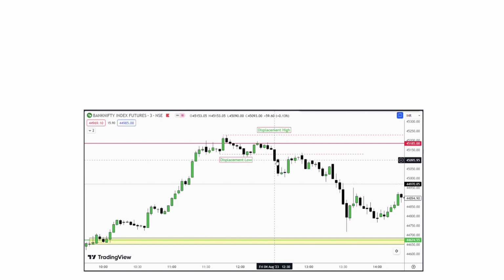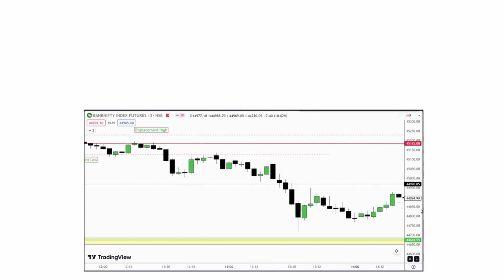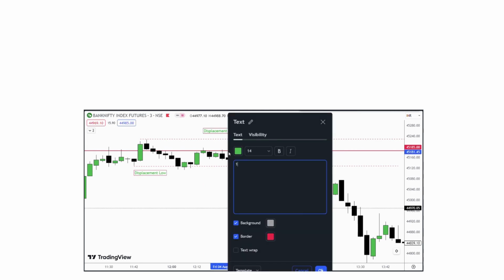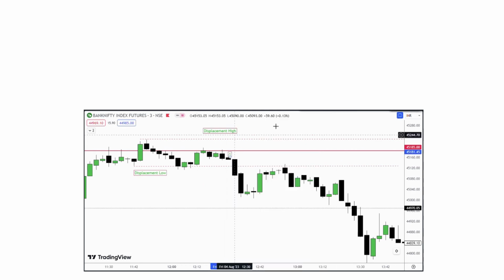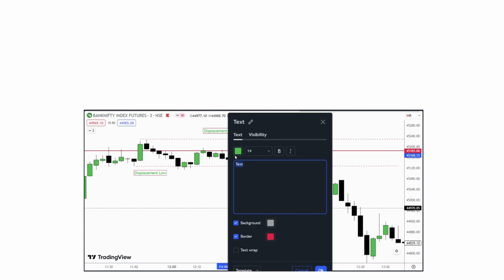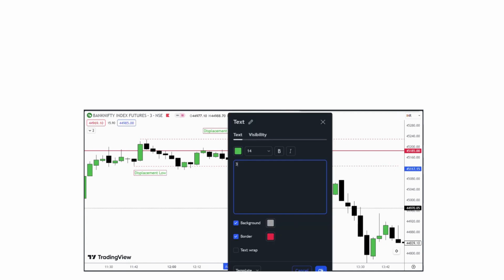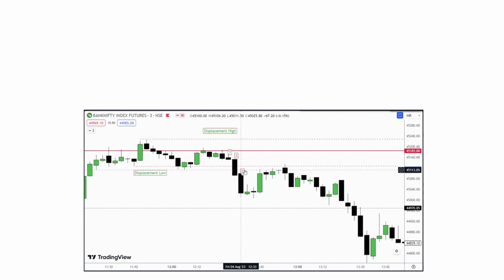And the next candle, the third candle, let me just mark these as 1, 2, 3 so you guys would know what I'm trying to say. This would be our candle number 1. This should be our candle number 2, and this would be our candle number 3. So this is a 3 candle formation, as I already explained to you earlier.